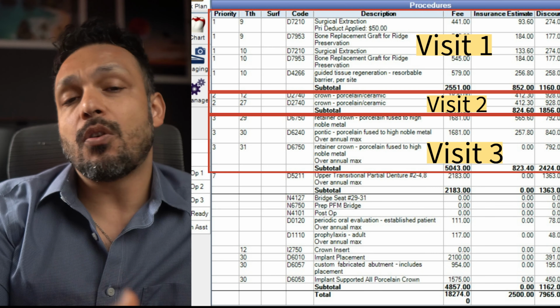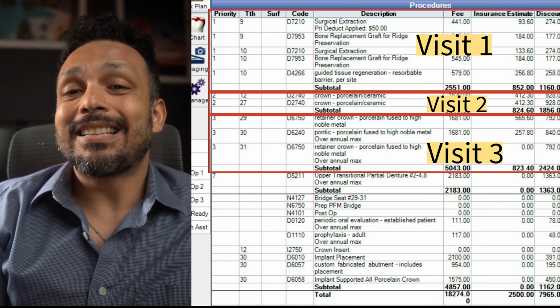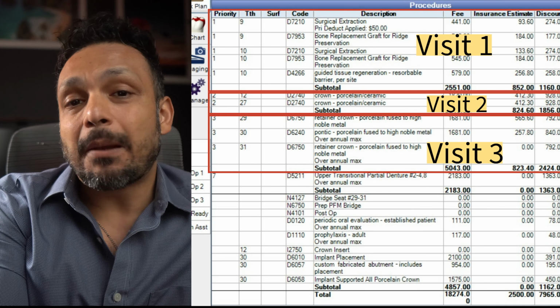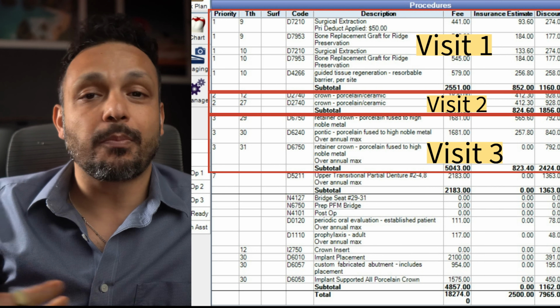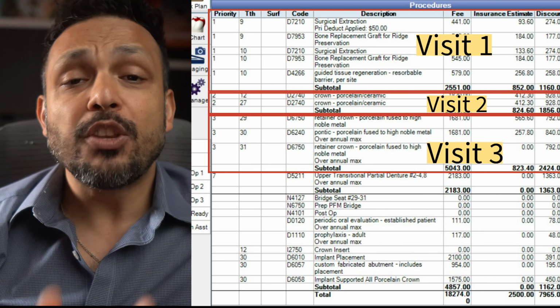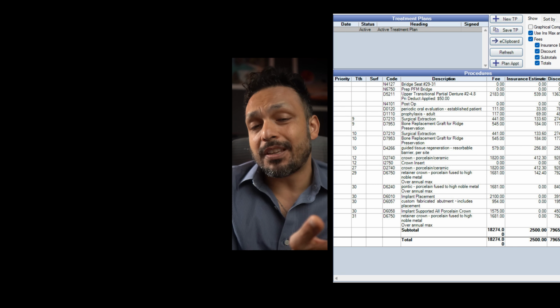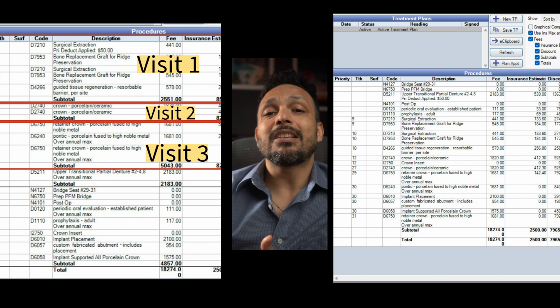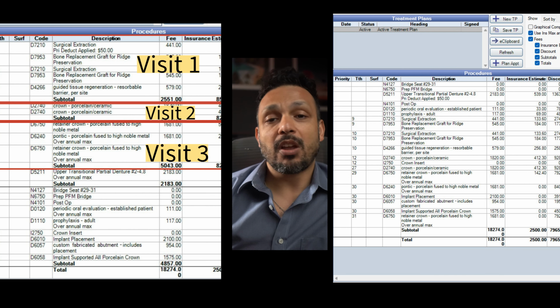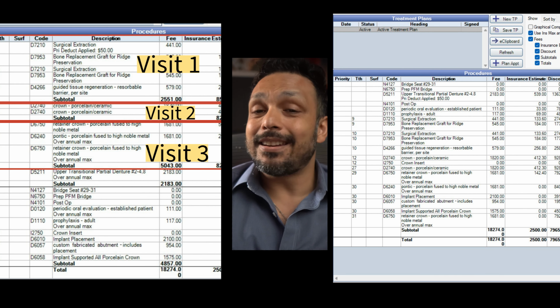And I understand things don't always go as planned, but this is much better than the patient looking at a big treatment plan that just lists out a bunch of procedures and dollars at the end. When you prioritize this way, it just breaks up your treatment plan. Simple. Compare a bunch of procedures on a treatment plan to something like this, where the entire treatment plan is broken up into phases with priorities. It's much easier to read and digest for the patients. And I'll show you how to edit this information so you can create custom priorities that are anything besides numbers, because that's what comes as default with Open Dental.